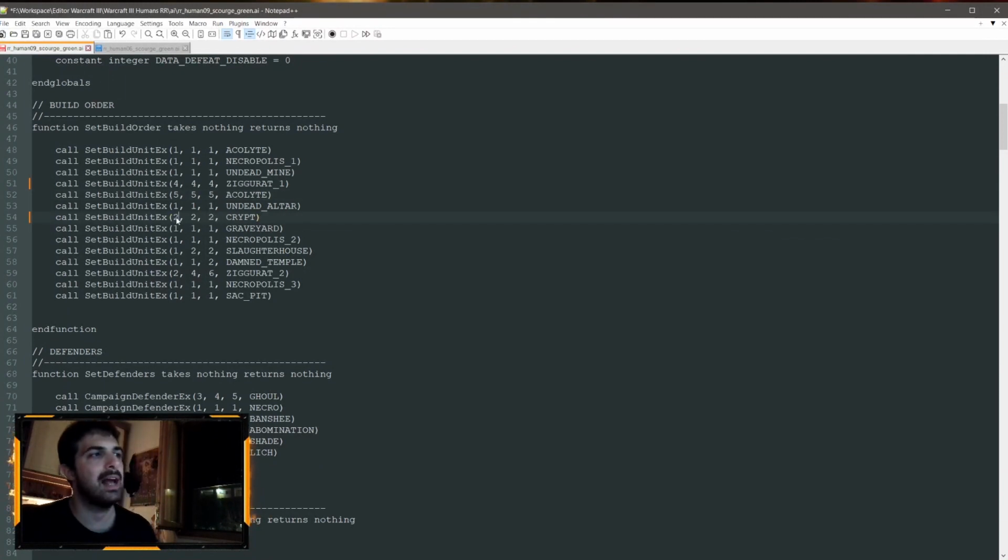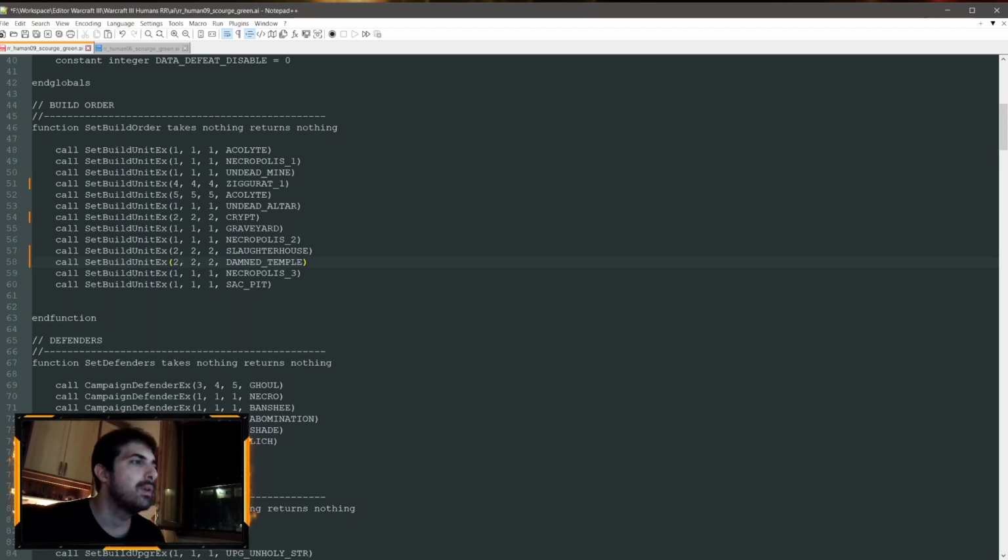In missions like that, you don't want to have multiple difficulties. Then you have 1 graveyard, 1 Necropolis 2, 2 slaughterhouses, 2 Damned Temples, no Ziggurat 2, 1 Necropolis, 1 Sacrificial Pit, and we also have 1 tomb.